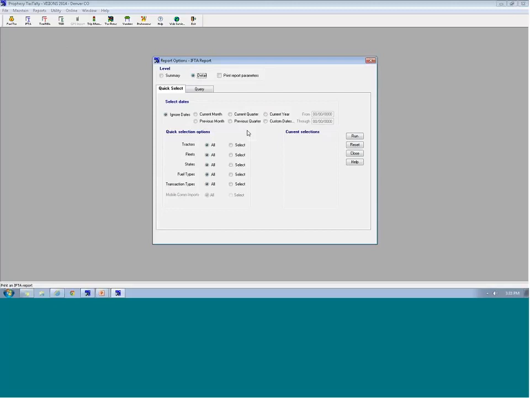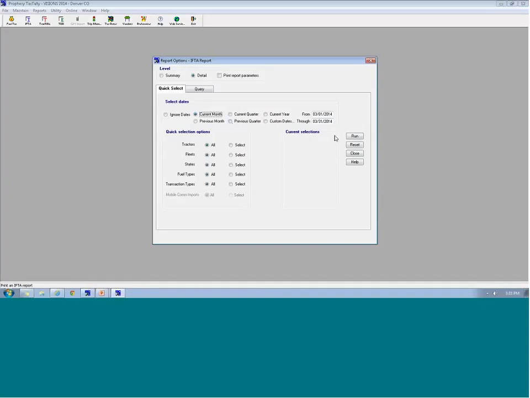Typically, I would be doing this sometime in April, so I would choose previous quarter. I'm running it on the current month because I wanted to grab the miles and transactions that I did for the month of March. I can run this if you're the type of person that likes to keep track of where you are at with what you owe states because you try to balance your return. You can run this as frequently as you like.